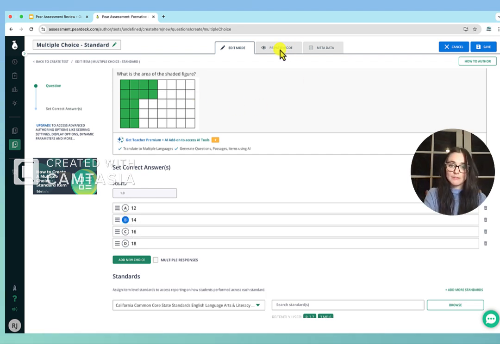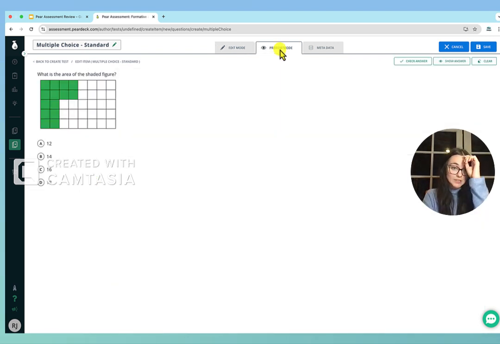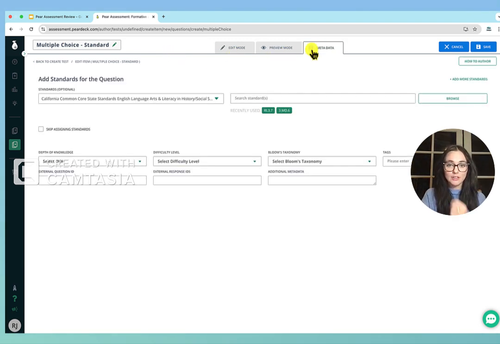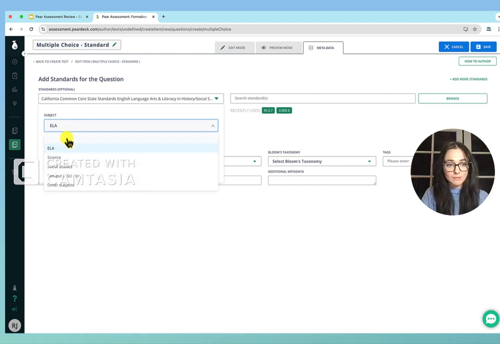I'm going to click on the correct answer, and then I'm going to come over here to this tab that says preview mode. This is what my students will see, and so if I notice that, oh my gosh, that was way too big, I need to resize that, I can go back to the edit mode and I can adjust that for my students. After I figured out my adjusting, I'm going to head over to the 3rd tab, and this is where I'm able to really look into the standards and see how I'm aligning that question. I'm going to click over here, I'm going to click the subject matter, so we're in math.